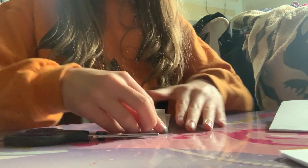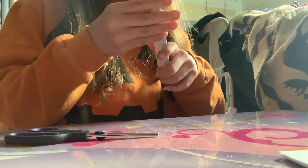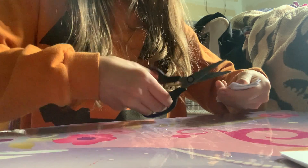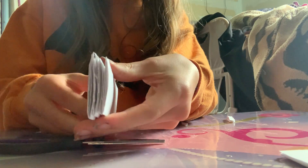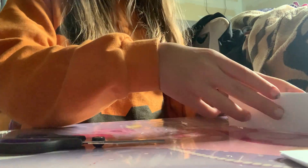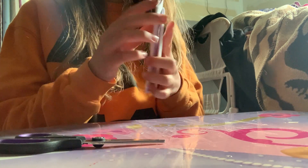Put both of the tips together — gotta push that down better. They're a little uneven, so I'm going to put them both together and cut them like that to the point where they're even. Then you want to set this off to the side — both of the bottom bases of the jaw. Then you want to take this top base of the jaw, and this is whenever you want to fold it, just like you did the other one.